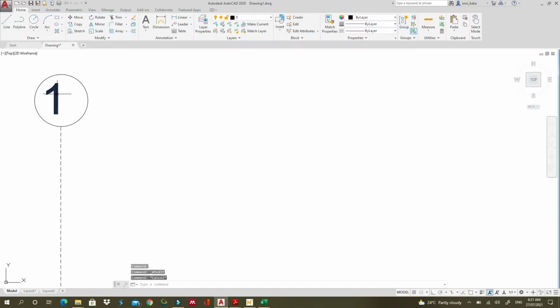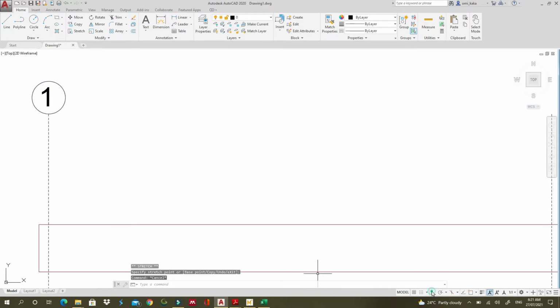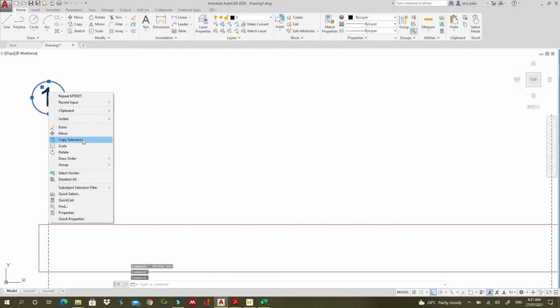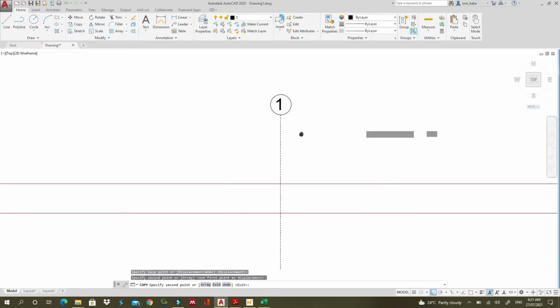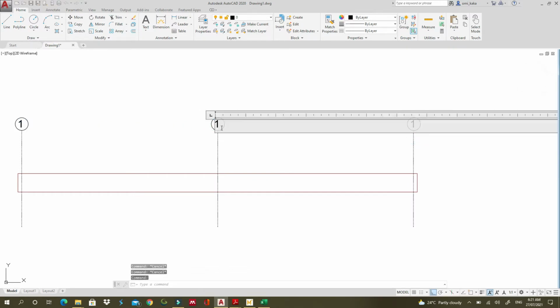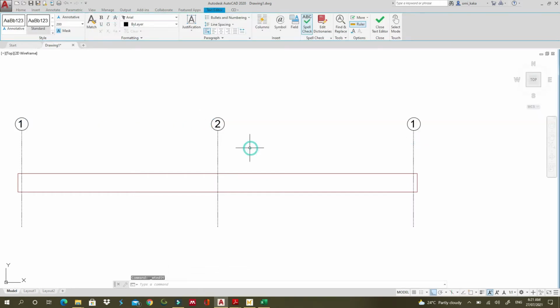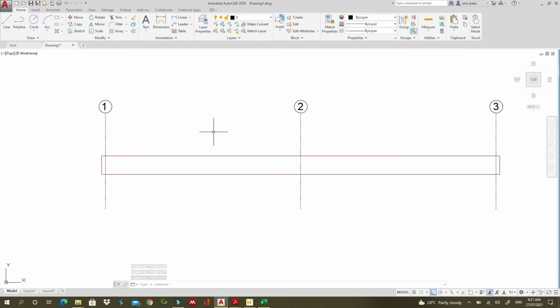Okay, and put it center a little bit. Now I will copy this one. Let's say copy selection, and then I will put it here, and I will put it here. Okay, next thing I'll just write 2. And sorry, 3. Okay, so after this, what do we do? What do we need next?